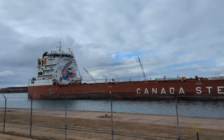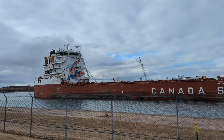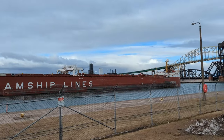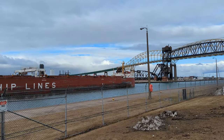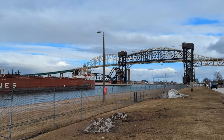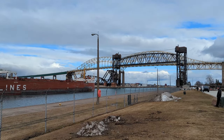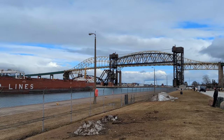I was glad the Coast Guard is here to do their thing and keep everyone safe. Well, I think this is going to be pretty much it — it's going to be a little shorter one. I actually need to finish up this walk, go do my grocery shopping, and get back home and make dinner, so it's going to be a pretty hectic evening. There's a little blue sky over there, the promise of nicer weather to come. It's in the high 30s and with that wind, it's a little chilly on my bare hand.